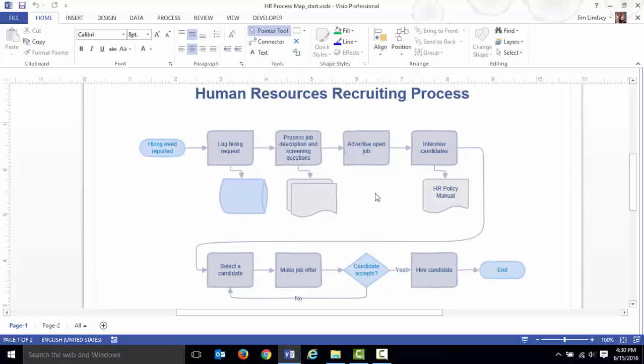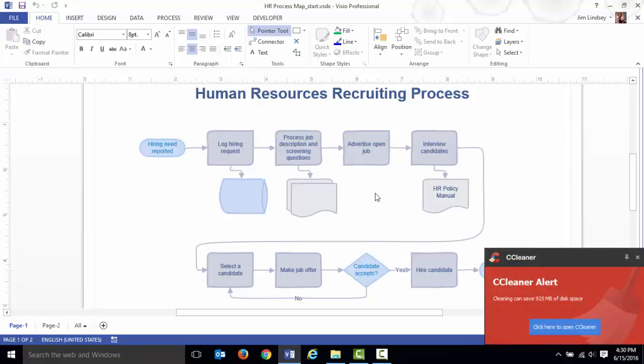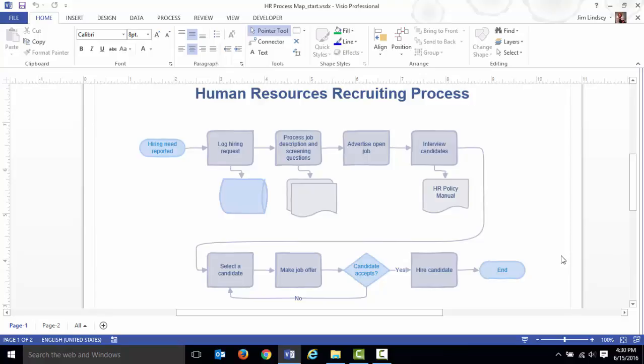A relative link is one which basically assumes it knows the starting point. If you look in your book, look at page 307 in your textbook as it describes these different types of links. There's a graphic on page 307 which is really helpful. It has an example of a folder called Human Resources, and inside of it there's one called Process Maps, and inside of that folder is another one called Recruiting. Take a look at that, read that. But with a relative link, Visio knows its starting point, and it knows that it's either going to look for something in the same folder, or it knows how to navigate to that other folder from where it's currently saved. And so in order to create those relative links, we have to first save this document. So that was why the first step had you save this.